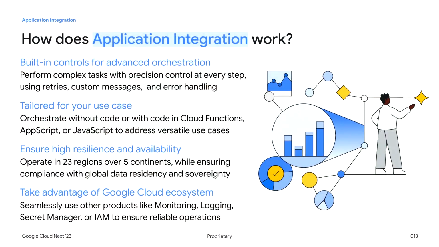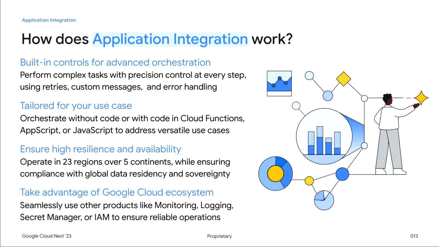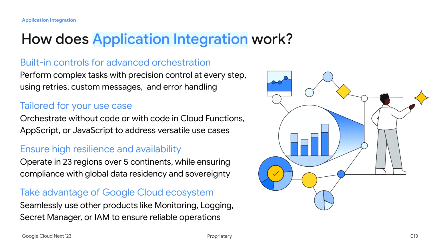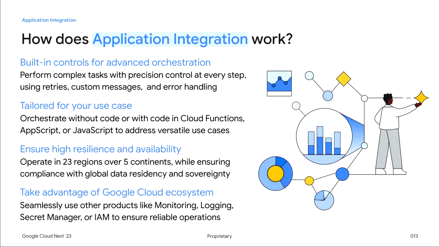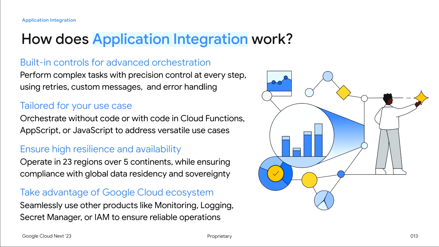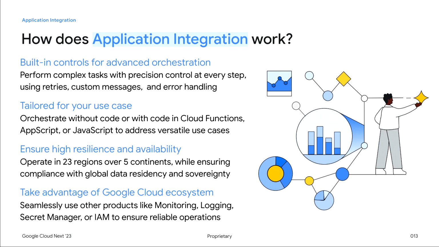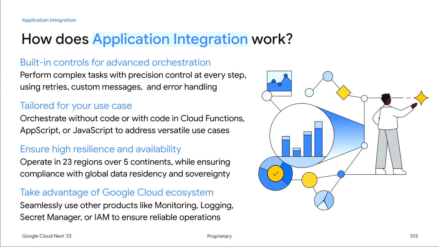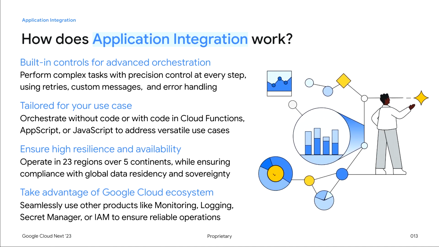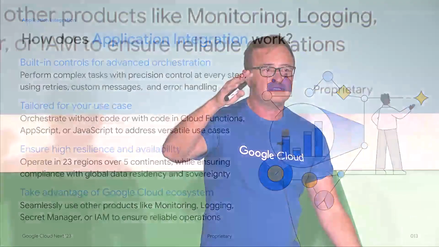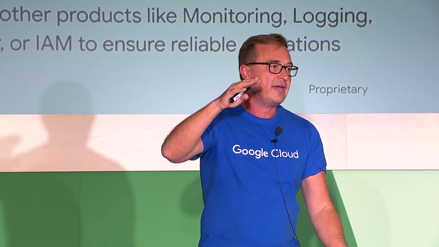So we have built-in controls for advanced orchestration. We try to make hard jobs simple. For example, there's a scatter-gather pattern, which is very common. You may have a batch file that you want to process. You want to do it more quickly, and so you can start off parallel threads with our for each parallel task, and then we can wait for all of those threads to finish, and you get a result of a collection of the results back.